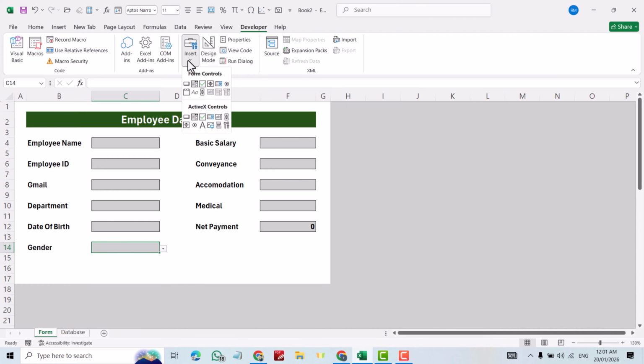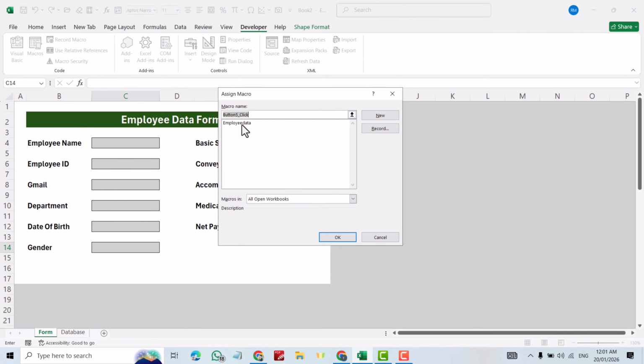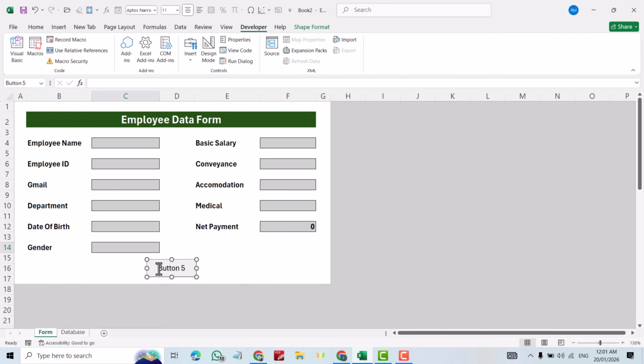Here, insert this button. Okay. Connect it to this employee data. Okay. Name it Submit. Good. If you want to change its location, just hold Control and select it. Then you can move it. Good. Now insert data.